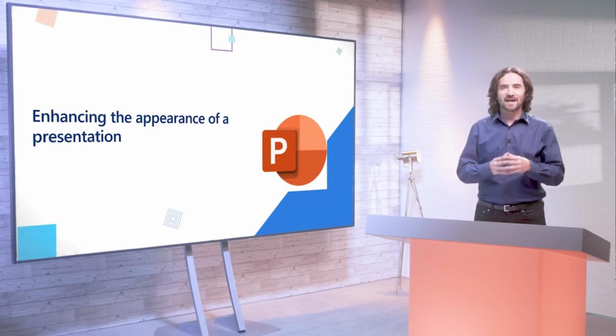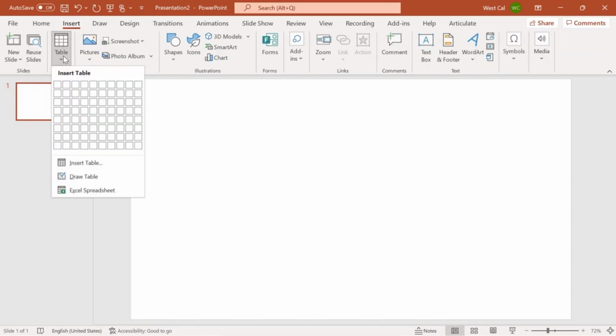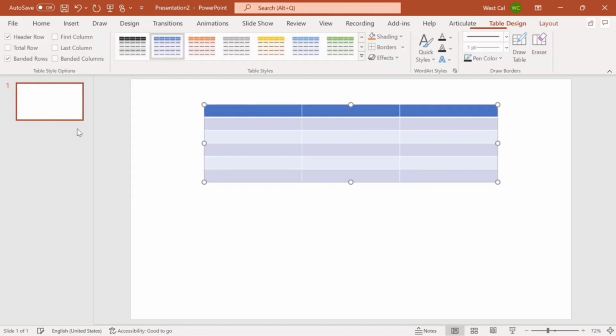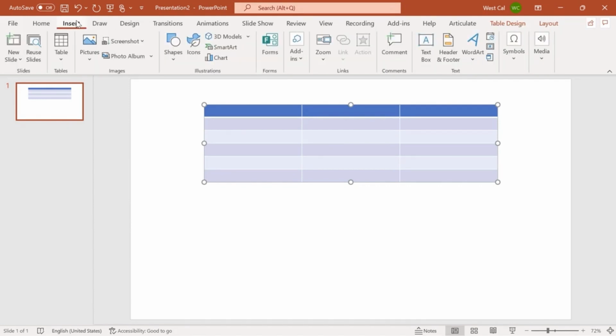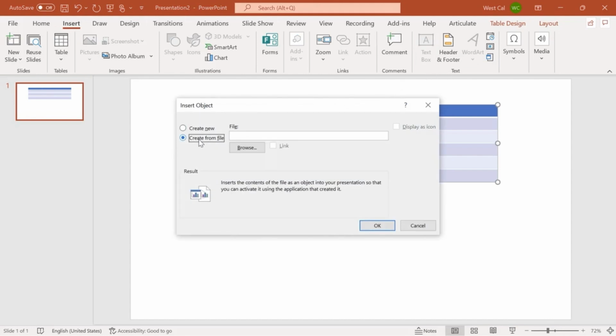You learned to enhance your slides using different types of media and how to add and customize animations. You also explored tables and charts. Let's recap what you've learned. You started by learning how to enhance figures and statistics by creating a table within PowerPoint. You then learned how to format tables by exploring the Layout and Design tabs. You also learned how to insert Excel spreadsheets and other documents directly into presentations.